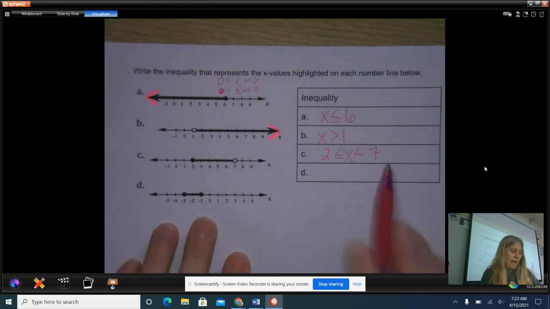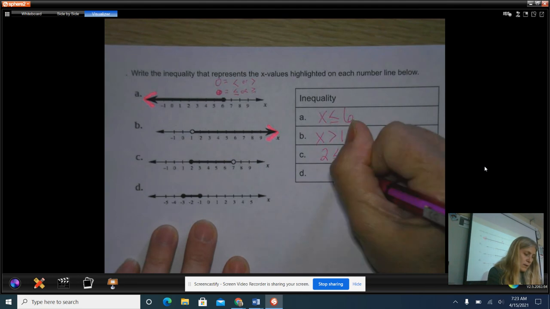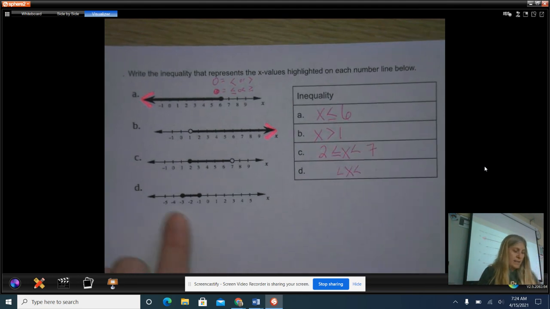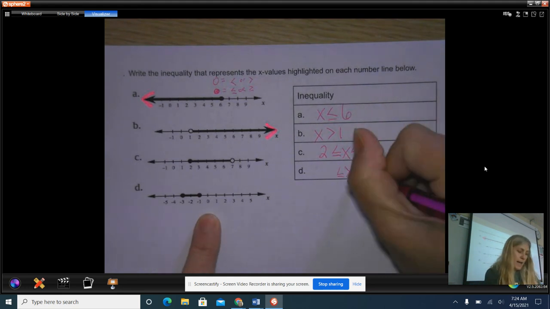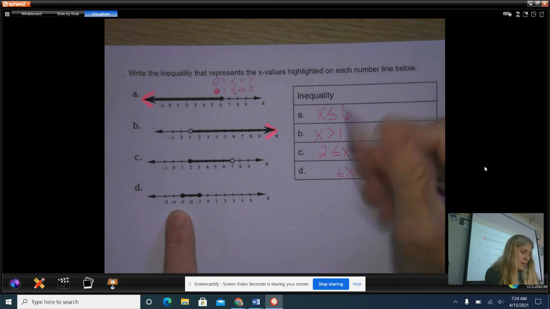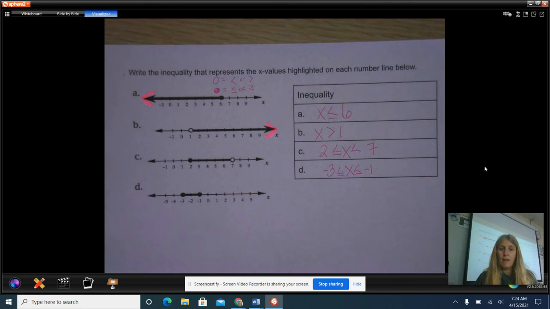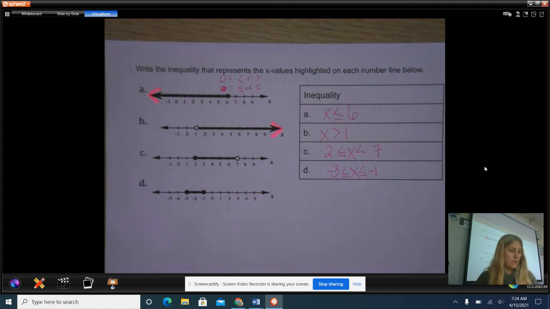Okay. Same situation for this last one. We have it between two different numbers, so we put our x in the middle. We put a less than on either side. I see there's a closed circle on the left, so I add the equal. There's a closed circle on the right, so I add the equal. And then I put my boundary numbers. My left number is -3, so I put that on the left, and my right number is -1, so I include that on the right. So this answer is all of the numbers between -3 and -1, including -3 and -1, that will make that inequality true. So these are your answers, ladies and gentlemen.